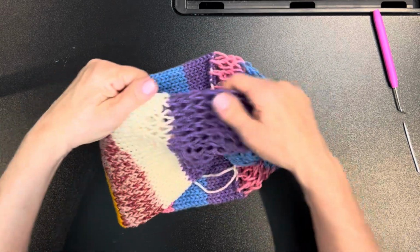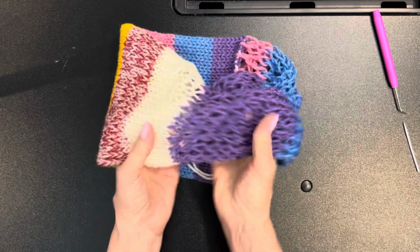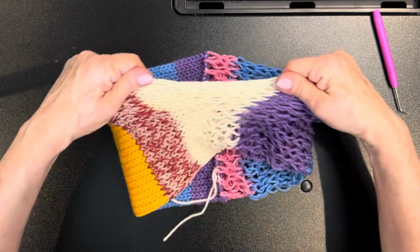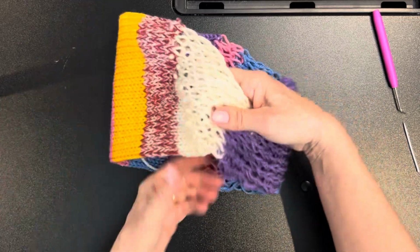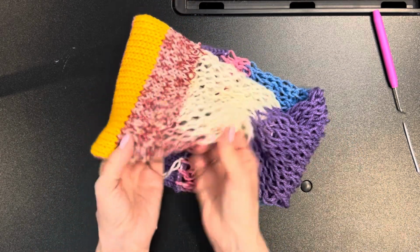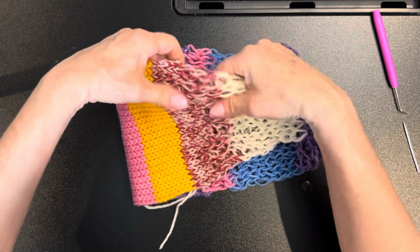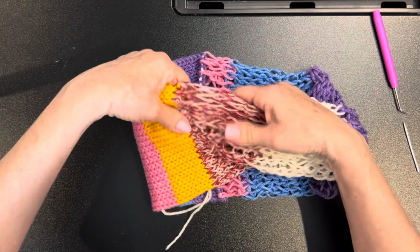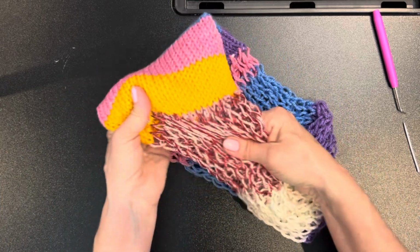And we can continue. It looks a little bit wider only because it was stretched differently, but once we get it all down, it will be fine. Look at this. You just pull and you pull and you pull, and all those rows unravel down to the end where you caught them, because we picked up both stitches on the other end. So it's only gonna go to that last row and stop.